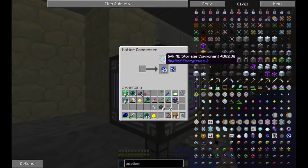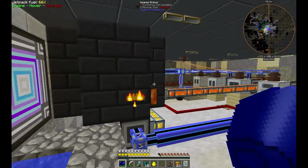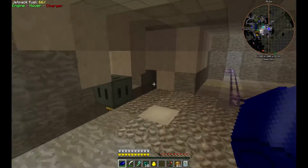and basically you put a storage cell in there, and you can pick what you want to do. You can pick to trash can stuff. You can make matter balls, all kinds of cool things. So we wanted singularity, so we've already made a bunch of these. I actually already made like 20 of them, and I forgot to turn it off, so I'll turn it off in a little bit.